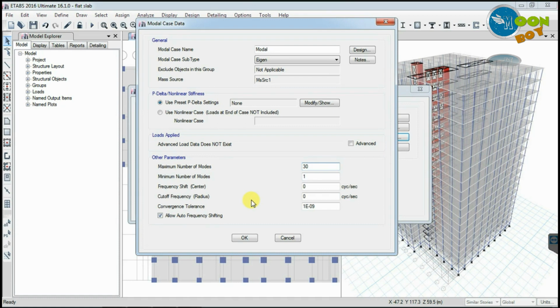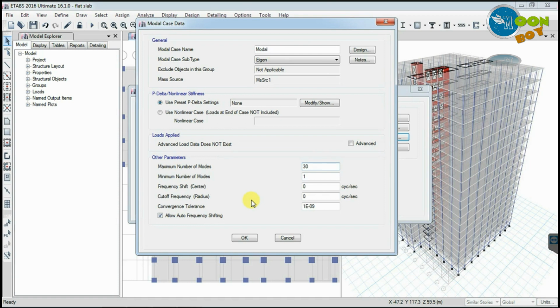If it is 4, then for 20 stories it will be 80. Minimum, if I consider 1 also, it will be 20 plus 1, 21, because the plinth level also we have taken.